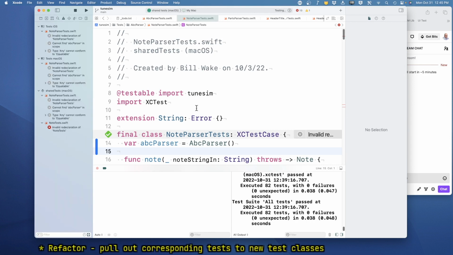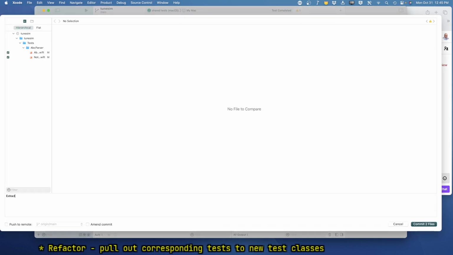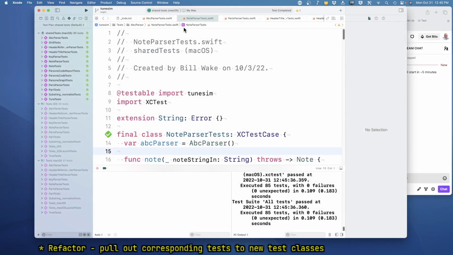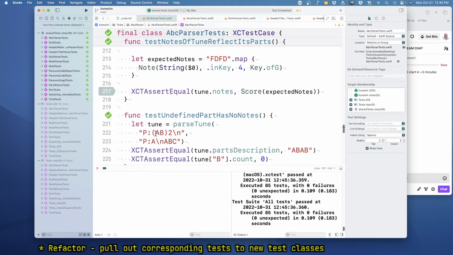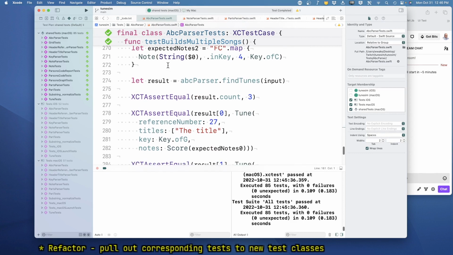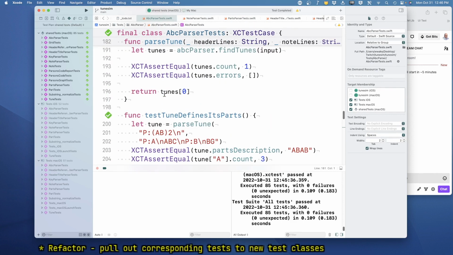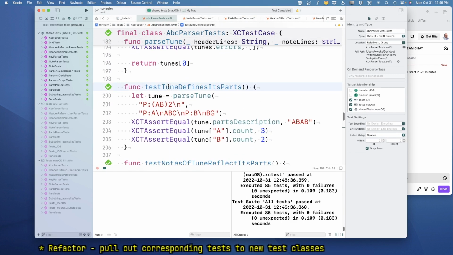Okay, let's see if we got this straightened out. Good. Okay, and then these. Well, the parts is a little bit funny.